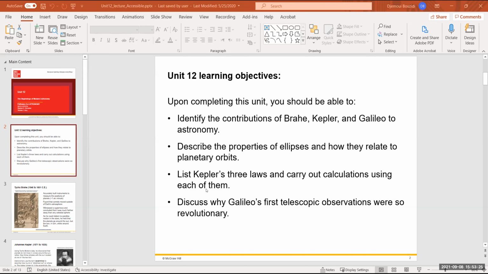So basically, we did 2 examples. Part of the homework assignment is to do 2 or 3 more examples like this. And you can work together, you can ask me, and hopefully we can do that with no difficulty whatsoever. Also, the assignment today for the discussion is just to list the 3 laws of Kepler. Put them in your own words, copy them from the book, copy them from any other reference. It doesn't matter as long as you have them in there. So that is basically the unit for today and the discussion that came from it.